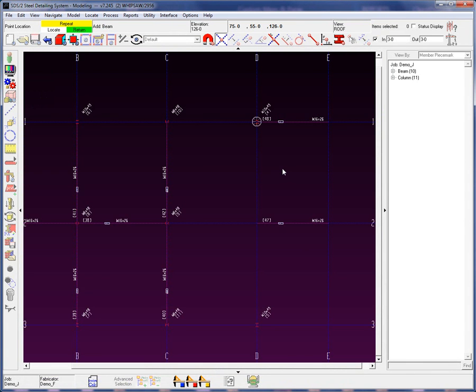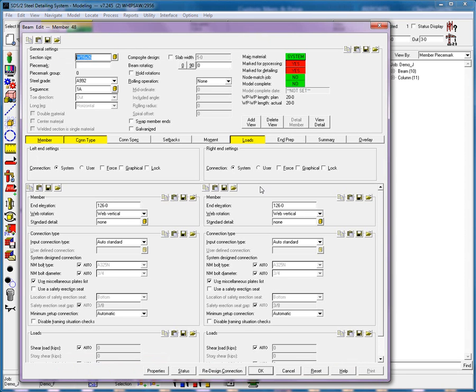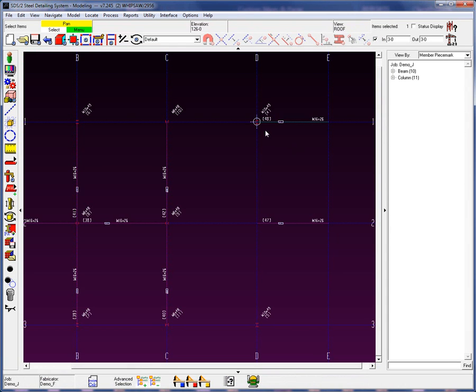With SDS2, the system will automatically adjust the left end to the standard drawing convention where the left end of the member is going to be, which of course would be the left side or the bottom in case of this example when we're in plan view. So when I go in to edit this member, I'm going to go ahead and look at this, and we can see that this is going to be my left end data, this is going to be my right end data, and this is going to be my left end where the target is placed.